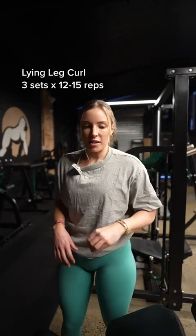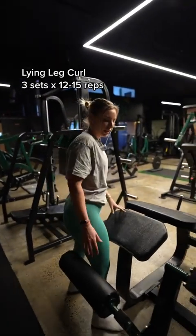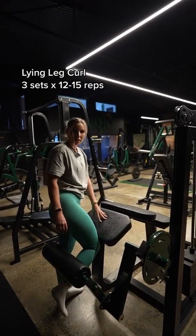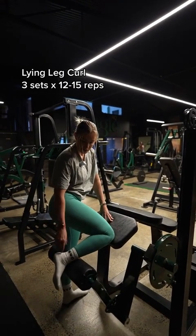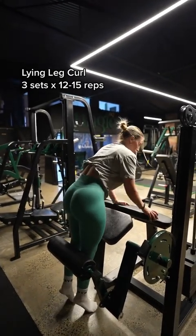For our last exercise, we have a lying leg curl. All the machines are going to look really different, but basically similar principle. So we want to get in and make sure the pad that we're lying on just sits above our knee, and then we want the other pad that we're going to be pushing up sitting above our heel. We don't want it too far down, sort of just on our calf there. So you may need to adjust it so that it fits the position for you.